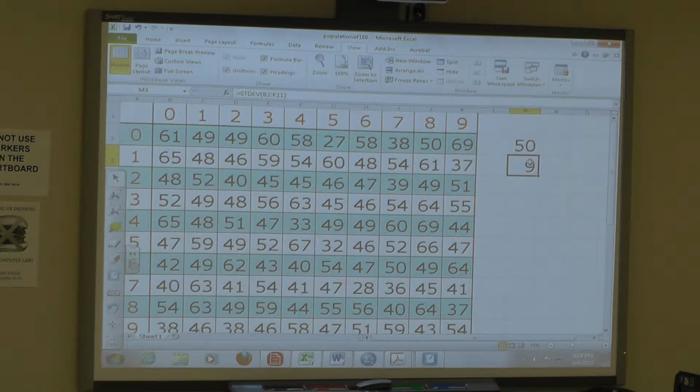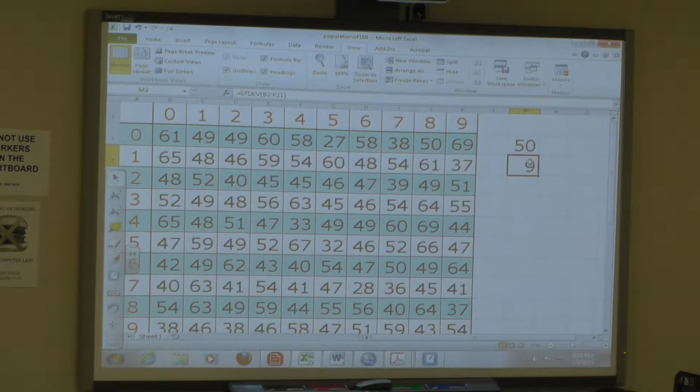That may be rounded off. I'm not sure. When you do it on yours, you might want to check to see if there's some more decimal places. But I'm going to stick with that for now. Okay, so nice round numbers, 50 and 9. And they're nice round numbers because that's not an accident. It took me hours to do that, okay? So it's not by accident.